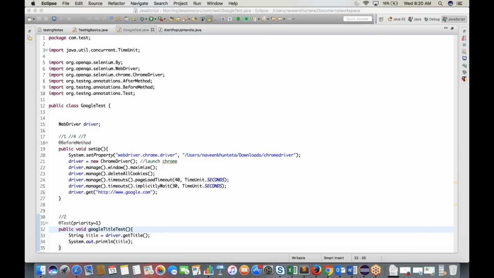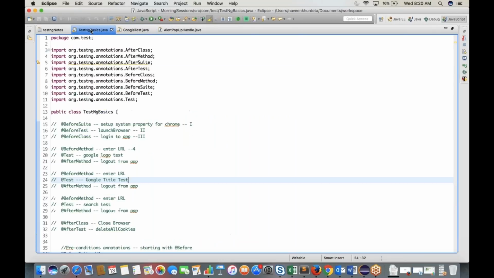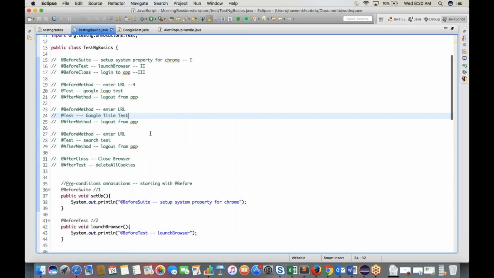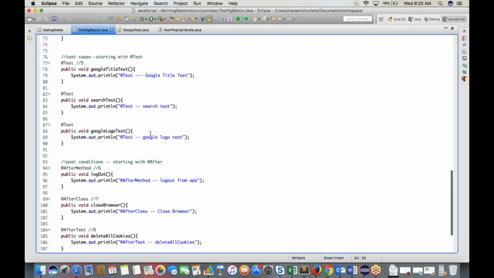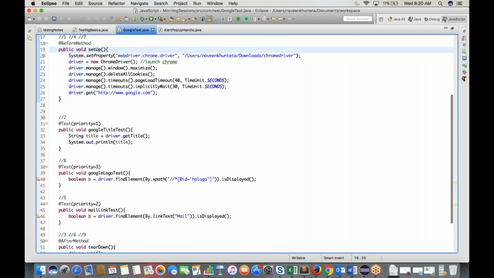Okay, so in the previous session, we saw how to write the annotations, how to install TestNG, and how to configure TestNG in Eclipse. Then we wrote some basic scripts covering the different TestNG methods and annotations available, what exactly the sequence is, and how it creates the pair between before method, test method, and after method. And we wrote one basic Selenium script also, to check whether the sequence is working fine or not.